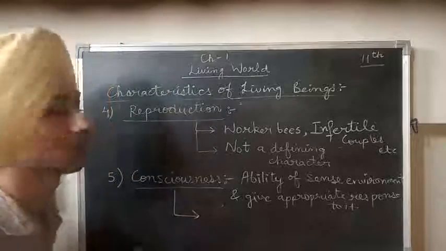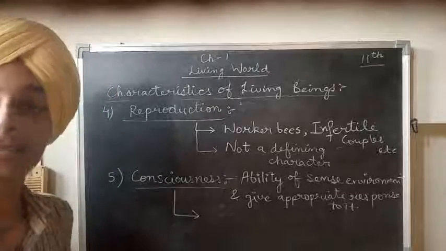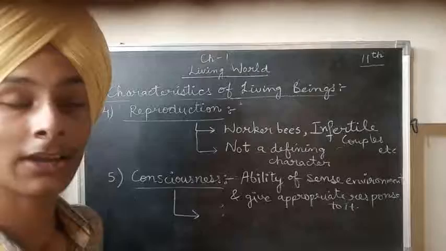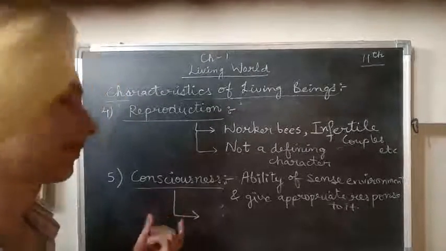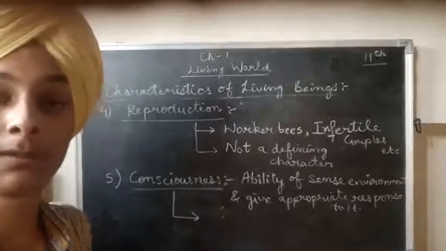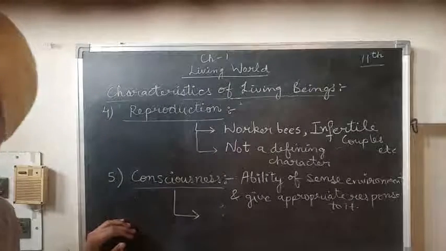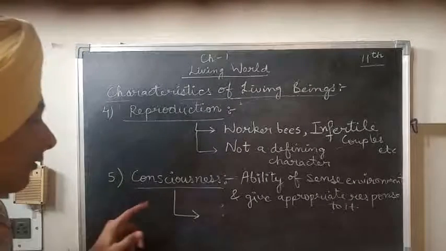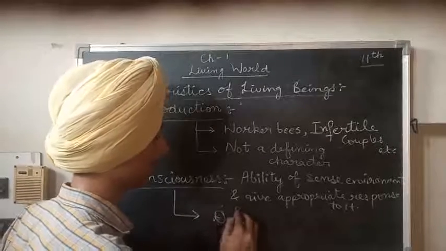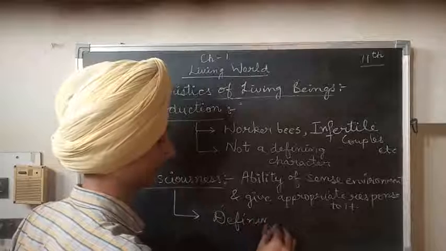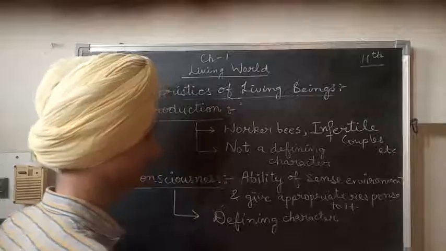Let us check whether consciousness is a defining character or not. Yes, consciousness is a defining character because it satisfies both criteria. The first criteria is that all living beings possess it without any exception. Yes, it satisfies it. The second criteria is that all non-living beings lack that character, meaning they are without that character. Yes, this criteria is also fulfilled with respect to this character. So we call this character a defining character. Clear?